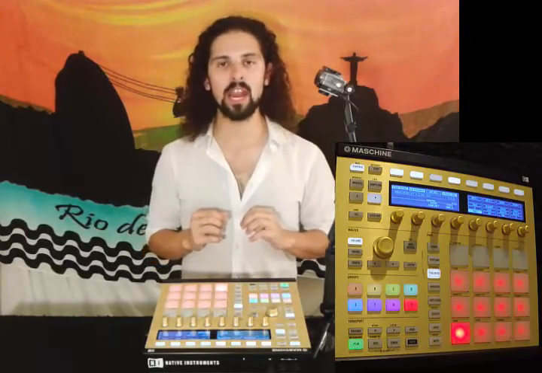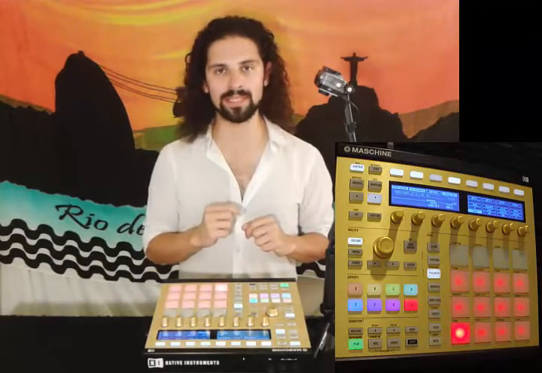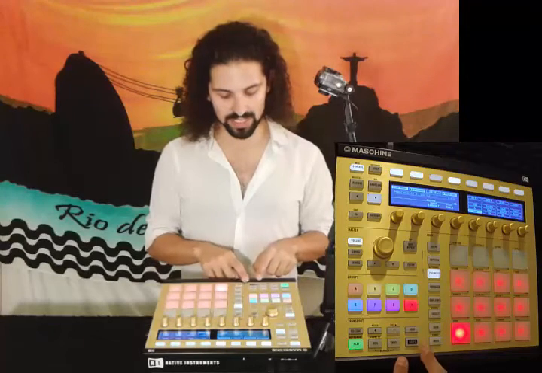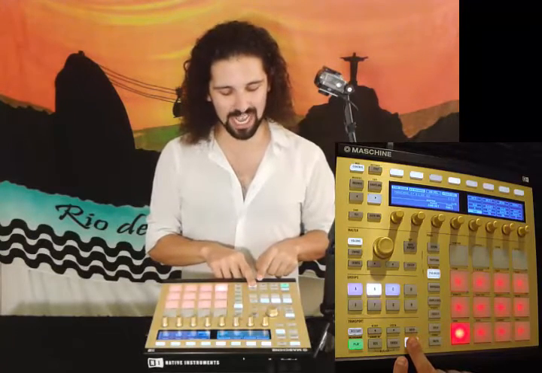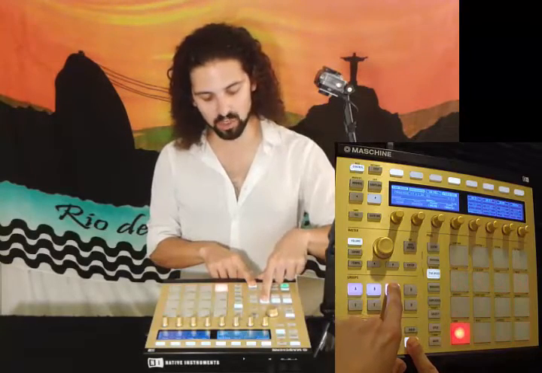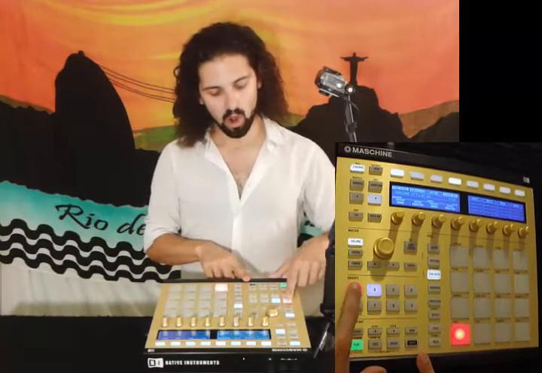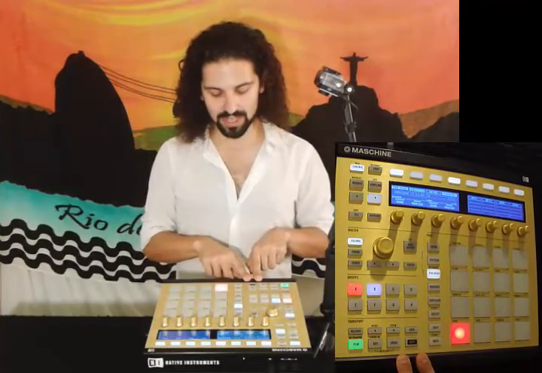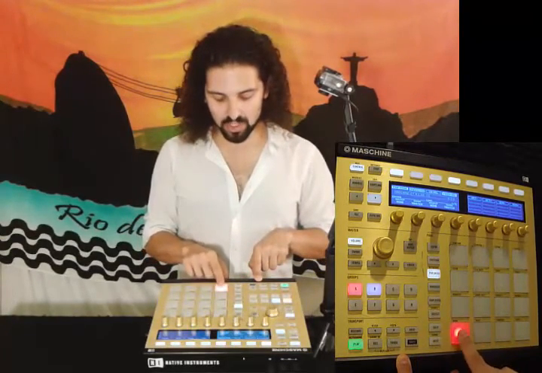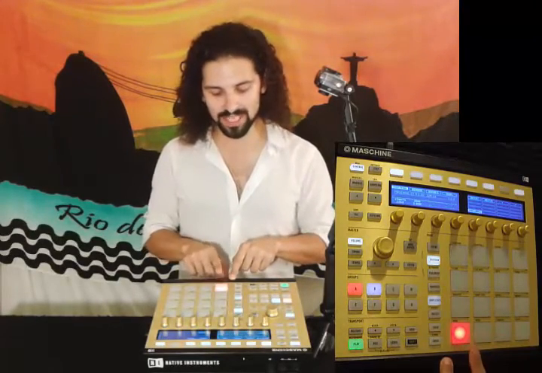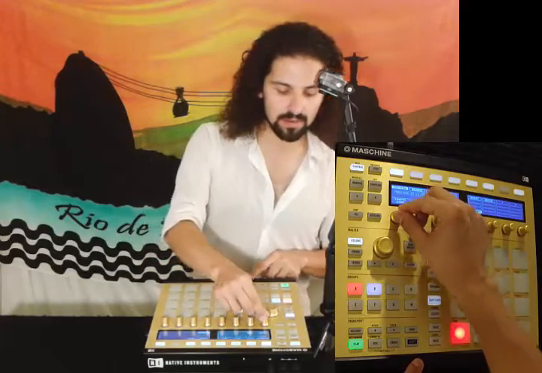Now that I have my harmony, I'm going to support it with a bass line. Let's load the bass into a new group. In order to do this, I'm going to look for the next available group. In this case, it is pad number 3 on group A. Now, in order to proceed, I'm going to make sure that my pattern is already set to 4 bars.